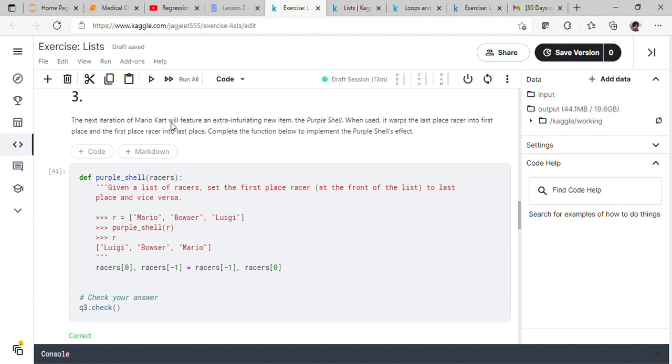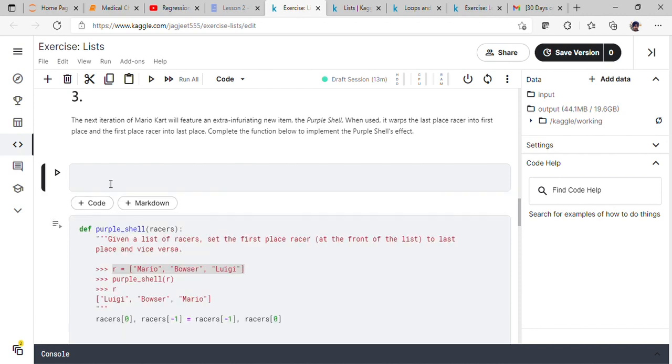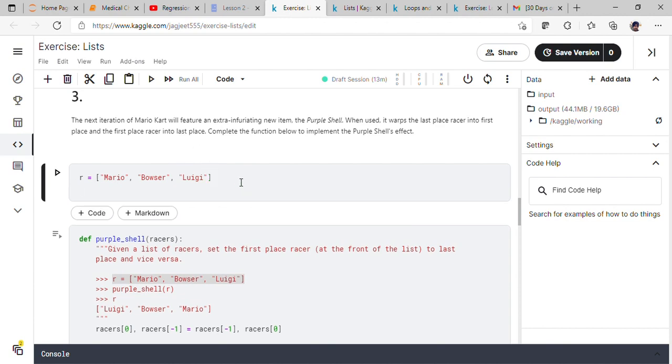Okay, so you have a list, and suppose this is a list. So you need to change Mario into Luigi and Luigi into Mario. Like it will go here and this will go here. So we need to swap this.